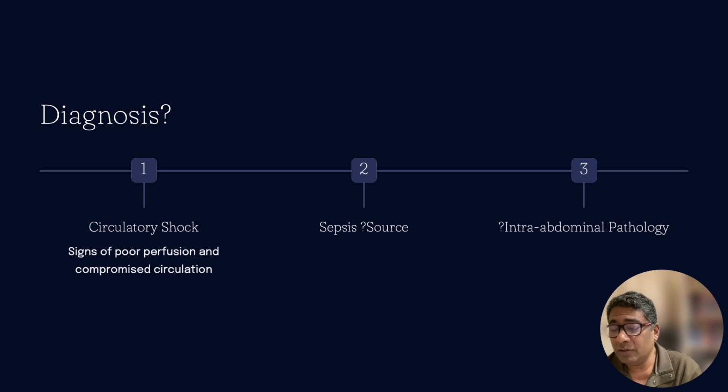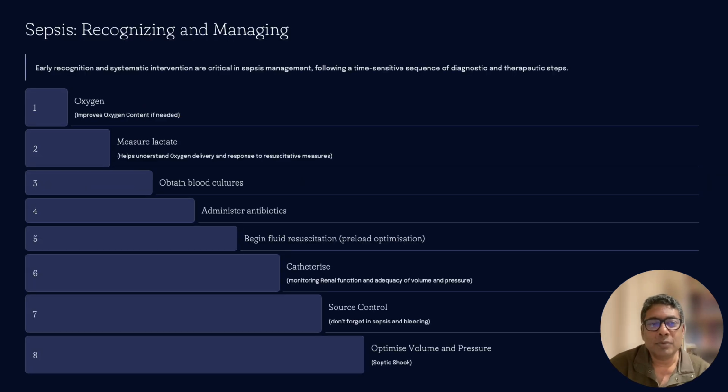And then if you think there is a likely source, if you've located a source, or you've thought about the possibility of a source, you have to identify it. You go for imaging and try to find out the pathology or likely pathology, and then you escalate as appropriate. Or even if you doubt, you can always give a surgical call out and so on. And so that's how I would work towards a diagnosis.